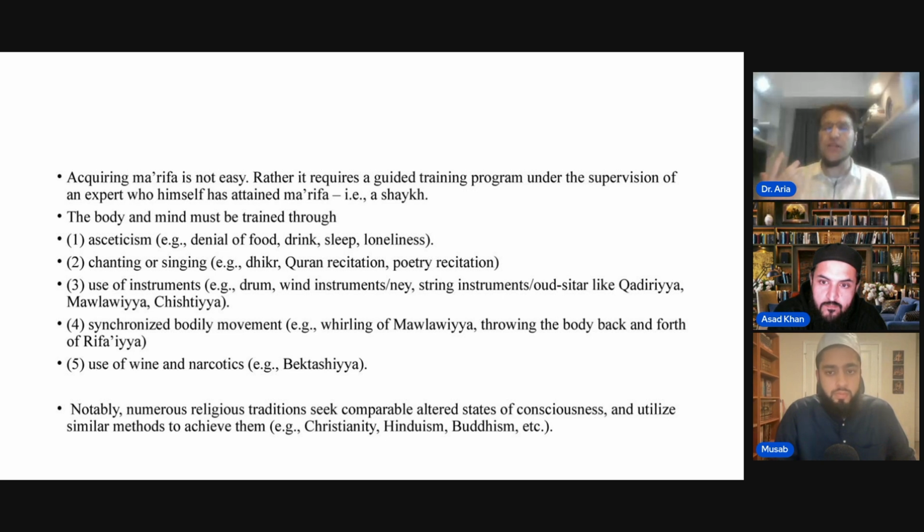So maybe, for instance, you will have a person with uncertainty in a legal matter. And then they will pray two rak'ah and ask, what's the correct ijtihad with respect to this issue? And then they will have some kind of ilham. The ilham could take the form of a vision. They could have some very impressive vision, like the Prophet ﷺ comes to them and says, this is the correct solution, or this is the answer to your question. Like maybe the Prophet ﷺ comes to Abu Hassan al-Ash'ari and says, follow the school of Ibn Hazm. Yeah, that can happen. But you could also have a situation where all of a sudden you just feel an inclination in your heart: okay, this is the appropriate solution.